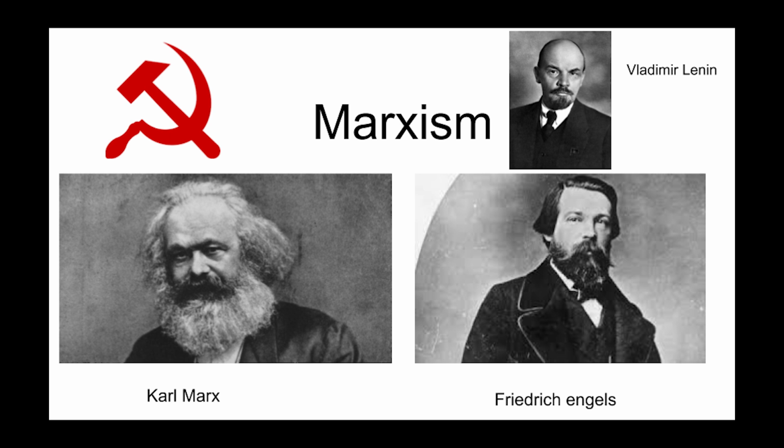This ultimate goal is communism, a system based on common ownership of the means of production, where property and goods are commonly owned by society, and each person contributes what they can while receiving what they need. In practice, the first major example was the Soviet Union after the 1917 Russian Revolution.